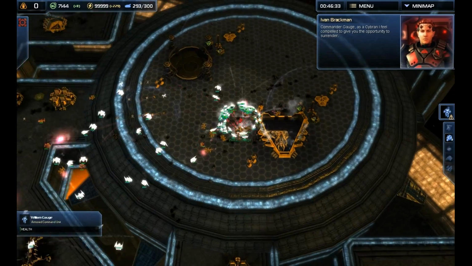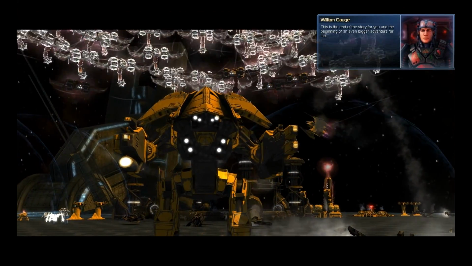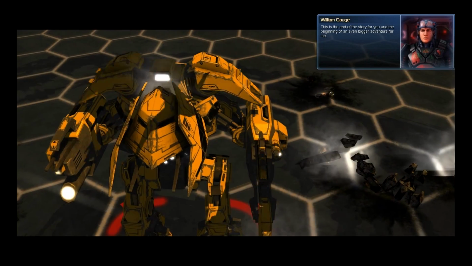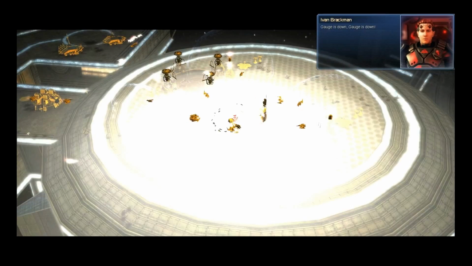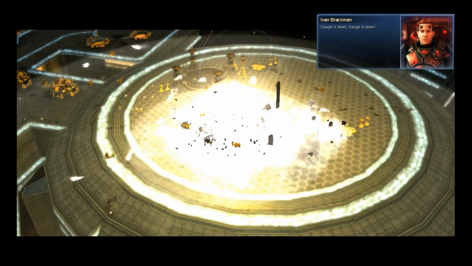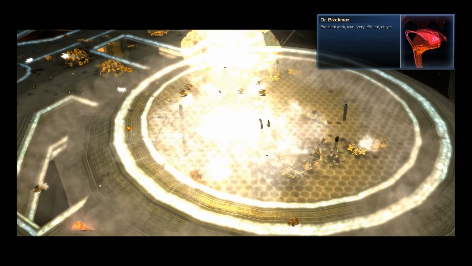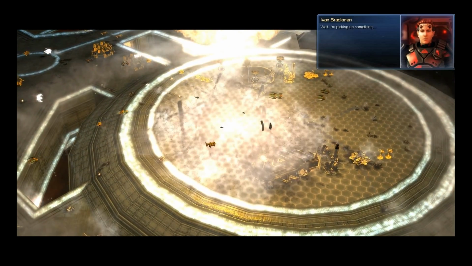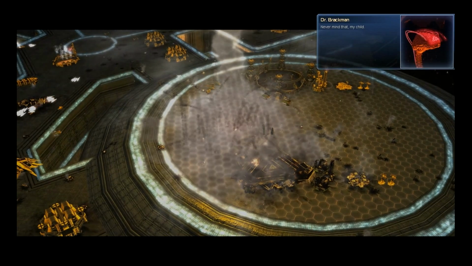As a Cybran, I feel compelled to give you the opportunity to surrender, and the beginning of an even bigger adventure for me. Gage is down. Gage is down. Excellent work, Ivan. Very efficient. Oh, yes. Wait, I'm picking up something. Never mind that, my child.